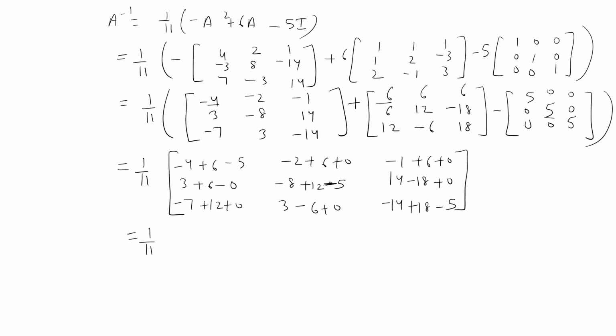So this is 1 upon 11 times. What do we get? 5 and 4, they are 9, 9 minus 6 is 3, so it is minus 3. This is 9, this is 5. Here we get 4. This is 13, this is minus 1. This is minus 3, this is 5. This is minus 4, and this is 19 plus 18, that is minus 1. So we get this as the required A inverse, which we computed by using the expression. I hope this concept is clear to you. Thank you so much.